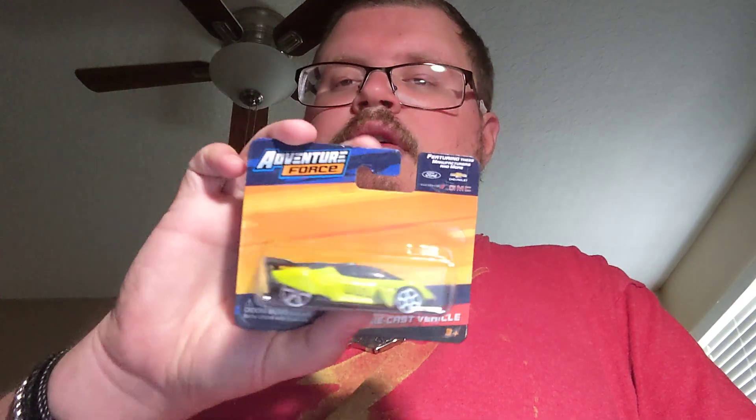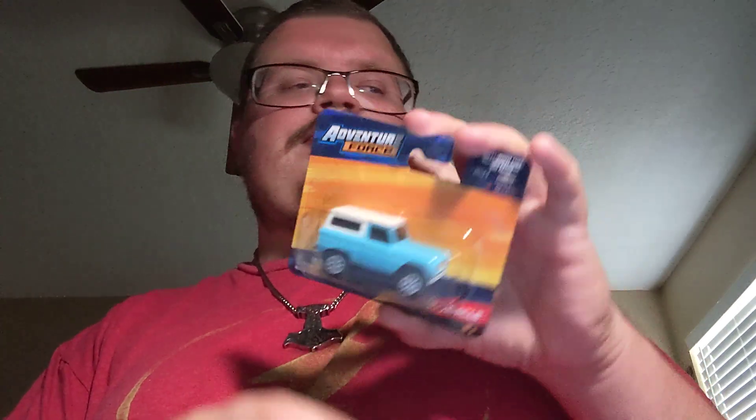Pretty decent haul, can't complain. So I found some new Maestro — the Fantasy Cast Hypercar, which looks pretty cool. Next up is the Audi A3, which is pretty cool looking for a little Maestro. Next up is this Ford Van — pretty cool little van. Next up is the Ford Bronco, and this is a pretty cool Maestro version of that.